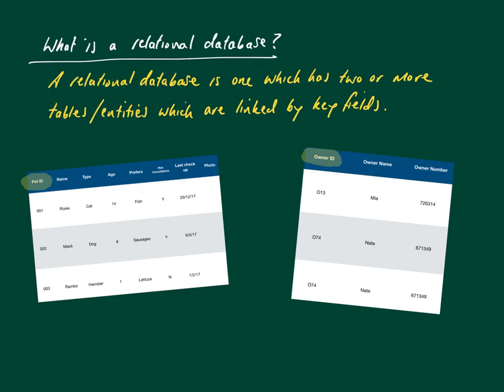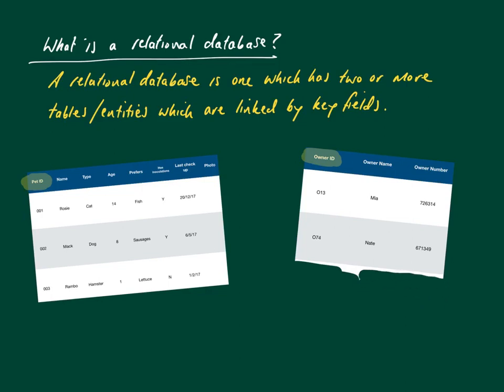And because we can do this, we can actually rule out the last record because we don't want to have duplicate entries in our database. And so now we've got a correctly formatted table for owner, we can link these two things together.